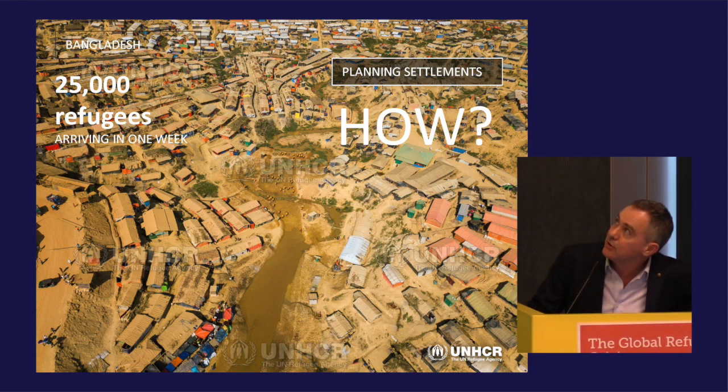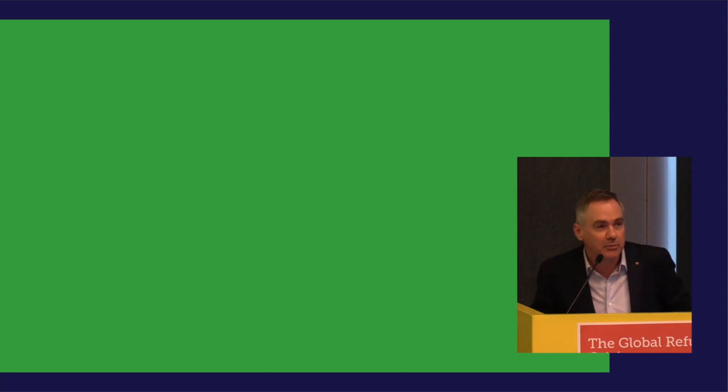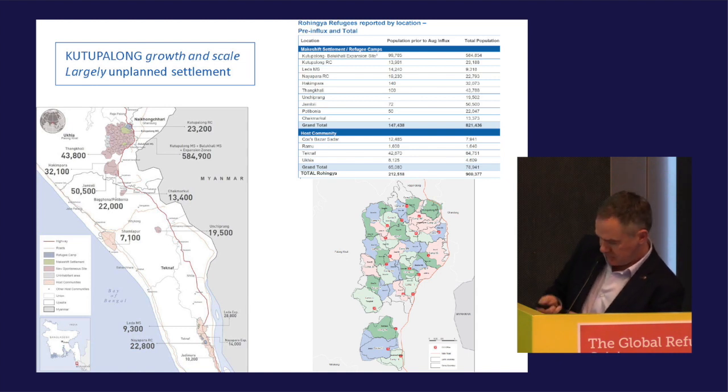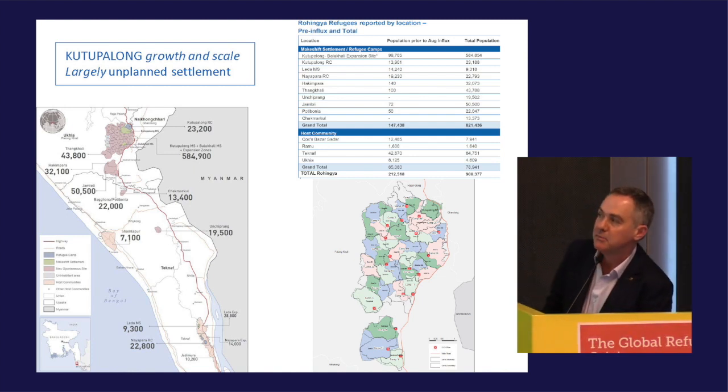So this is an aerial photo, taken using the drone, of one of my staff in Kutupalong. This is now the biggest refugee camp in the world. And it's very interesting that it sprung up in a matter of months. It's on the eastern border, in the southeastern part of Bangladesh, on the border of Myanmar, as you can see in the small inset at the bottom left.